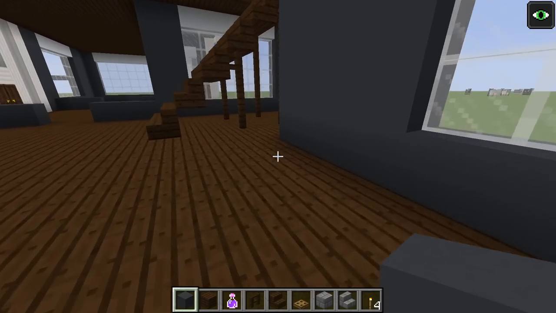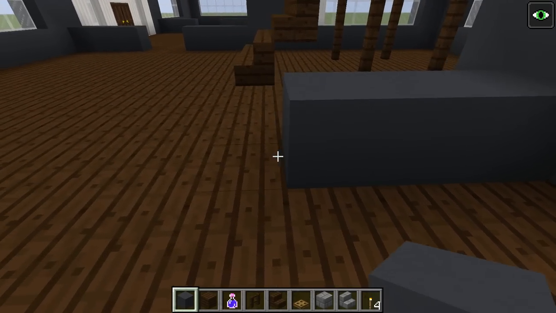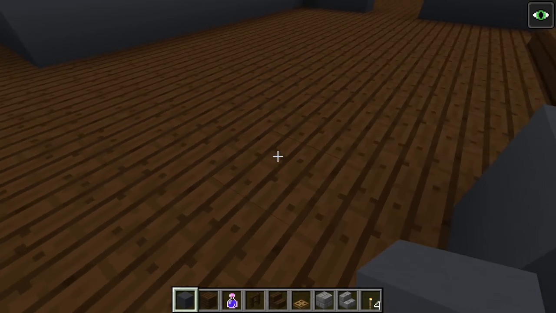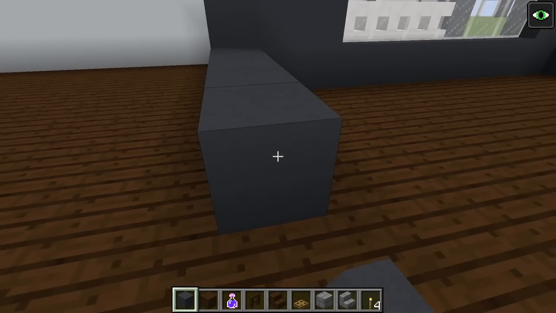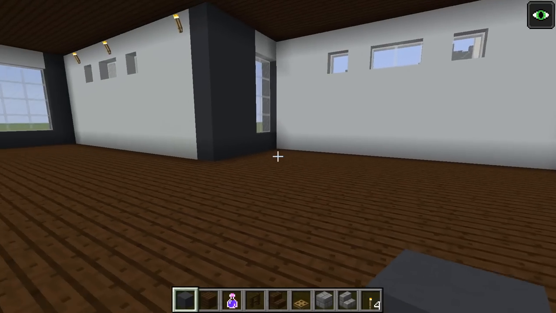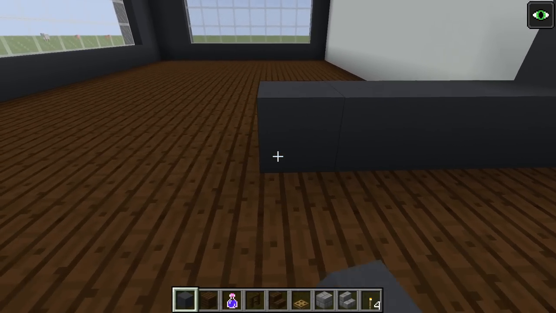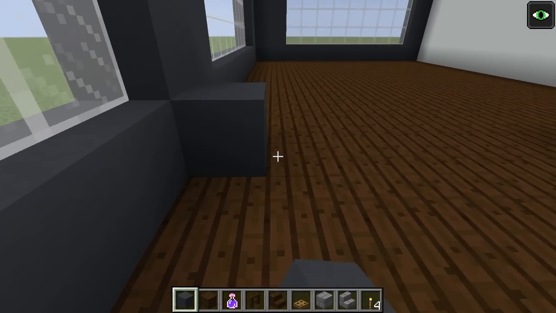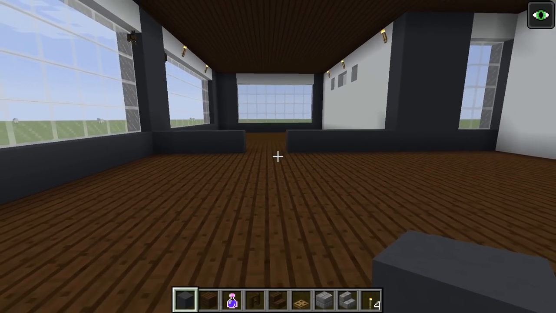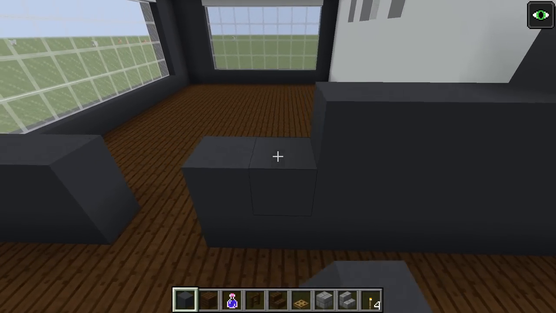Now place 5 on each side like this over here. And between the two garage doors, place 5 blocks on the right hand side and 4 on the left hand side. Now fill in the ground floor walls with grey concrete, making sure that the doorway is 3 blocks high.